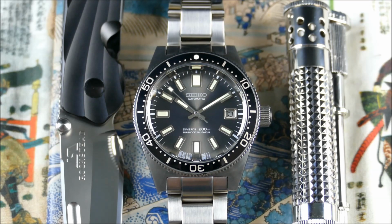Now, this is their Prospex model SLA017. That's the international nomenclature. Or if you're looking for the JDM model, it would be the SBDX019. So essentially the exact same watch, just for two different market segments in terms of the sales. This is a 2,000 piece limited edition 62MAS reissue from 2017. This is just a premium recreation of Seiko's very first dive watch, of course, the very legendary 62MAS.